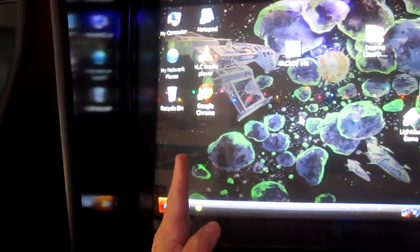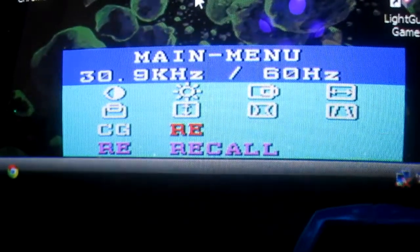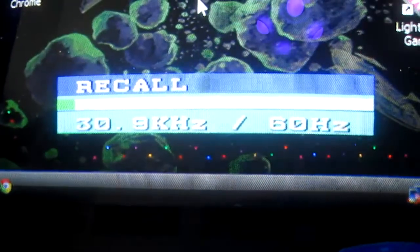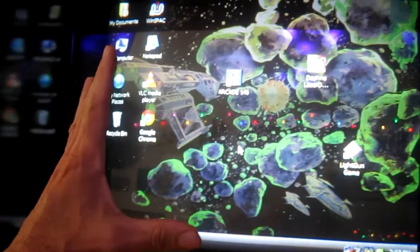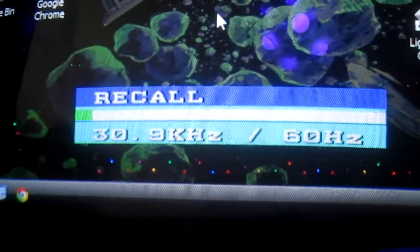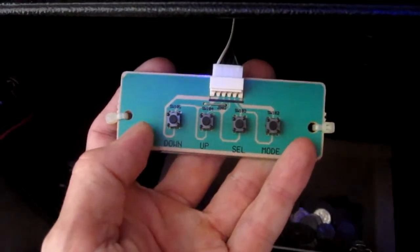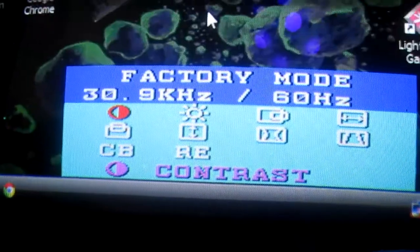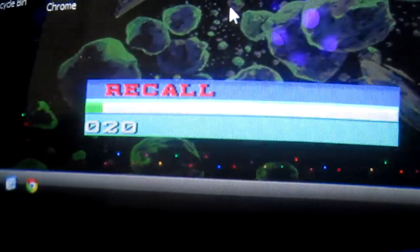When I first turned the monitor on, the picture was kind of shifted about an inch to the left. So I went into the menu and there's this option called 'recall' that I'd never used before. I pressed select and held it down, and it kind of reset — it clicked and the picture went right into the right spot. So if your monitor is giving you problems, try that recall feature before you do anything else. I also read online that if you hold the down button and the select button, you'll get into a factory menu. Here's the factory menu — it looks pretty much the same, though recall looks a little different.